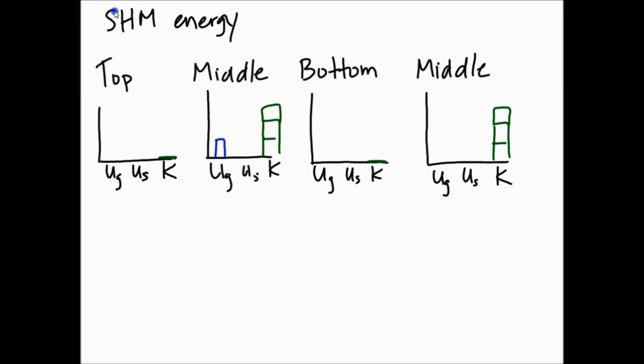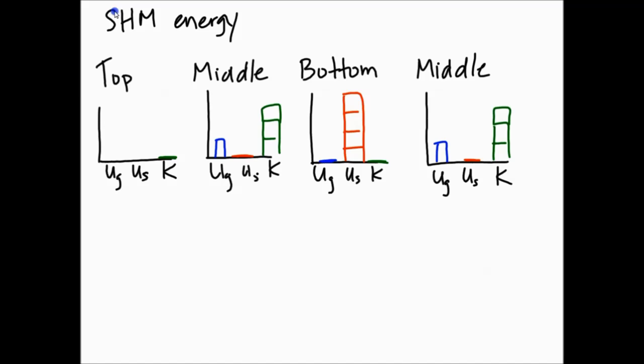Okay, so we also know at the middle there's some amount of gravitational potential energy, and if we call the gravitational potential energy 0 at the bottom, we can say the middle is 1 chunk. Okay, and that means the top's going to have some amount, but we have to come back to it later. We also know that at the middle there is 0 spring potential energy or elastic potential energy. So that means that there's 4 chunks total, so at the bottom there has to be 4 chunks of elastic potential energy because there's no other kind of energy. Again, at the middle, 0 elastic energy.